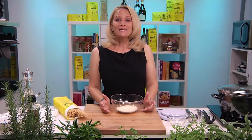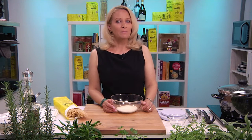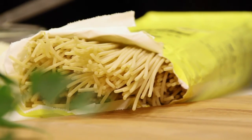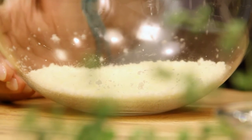Today I'm going to make a classic Roman pasta, cacio e pepe. Cacio is actually just another word for cheese. I have lived in Italy for 19 years, but it wasn't until I moved to Rome that I discovered this delicious, amazing pasta. It's very easy. Well, it seems very easy. All you need are 3 ingredients: a really good pasta, pecorino romano, and black pepper.